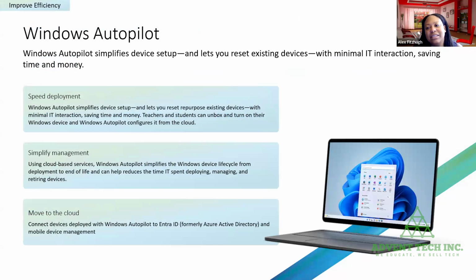I won't stay on this a whole lot because I know Charlie talked about Autopilot, but since I started with devices, I do want to mention that Autopilot is what enables zero touch deployment, making it easier for you to get your devices into your students' hands. That's something Advent can do on your behalf: putting all of the user settings, everything you would need for your particular school, on that device, so that when it gets shipped to your doorstep, it's ready to go and you can immediately send it out to the assigned student or whoever it is.